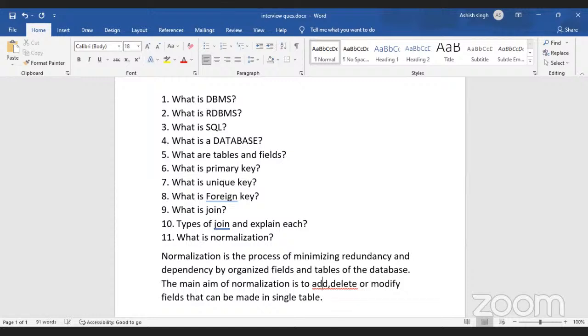Let me repeat once. Normalization is the process of minimizing redundancy and dependency by organizing fields and tables of the database. The main aim of normalization is to add, delete, or modify fields that can be made in a single table.